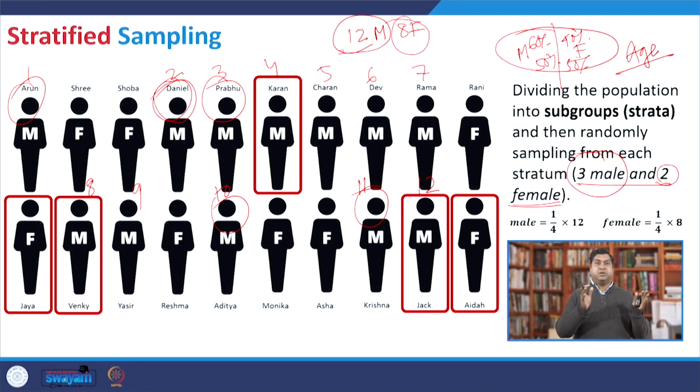You can capture the age group below 18, or maybe the school-going group, then the middle age, the youth and middle age, and then the elderly population. But the difficulty of doing this kind of stratification for age or income is not very easy.